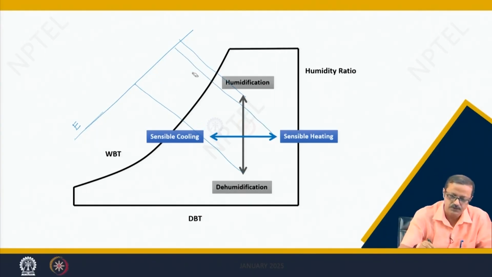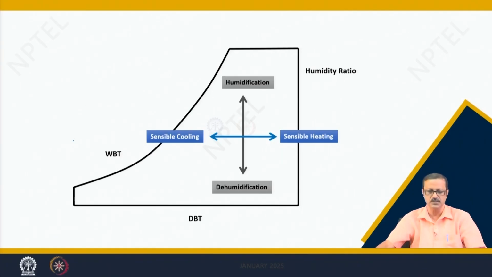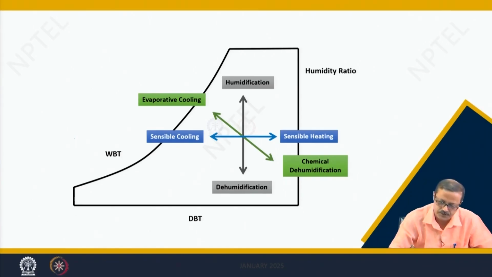So these are the two such axes, and there are another two axes, which are inclined axes. This is the green axis. If you see, this is the evaporative cooling and chemical dehumidification axis. Here both things are going on simultaneously. That means there is a sensible heat change, an increase or decrease, and also a change of humidity ratio. But the important thing is that on this particular axis, suppose I take 3 points, one the central point and the others the further end points.